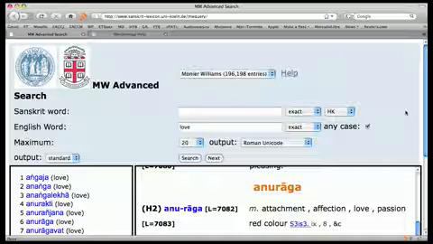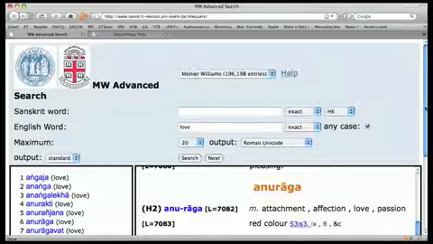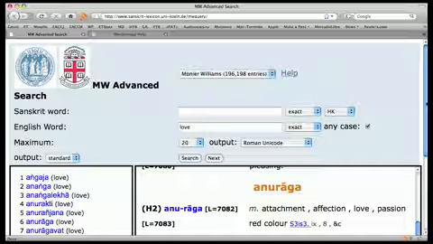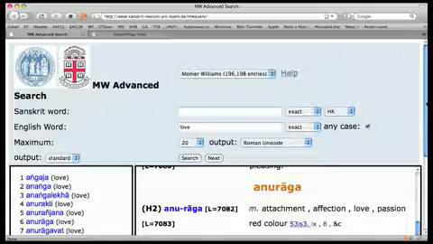It's good to know that Sanskrit words have several forms depending on their grammatical usage. So sometimes the Monier-Williams dictionary does not contain all the grammatical forms of the word, but only the root word.